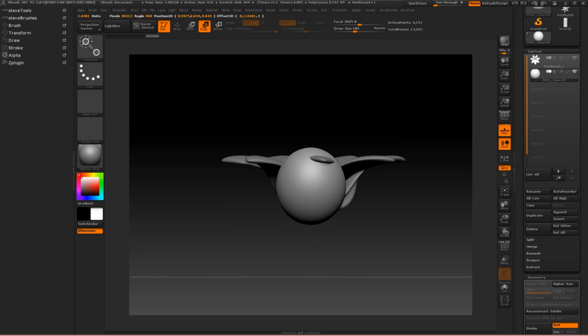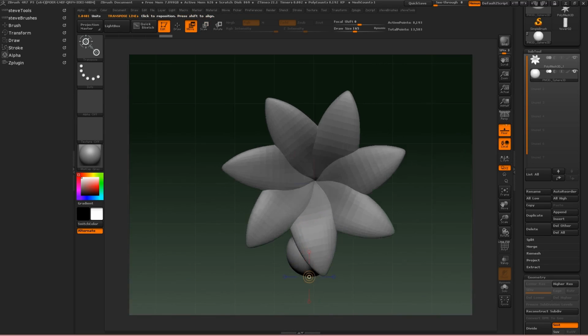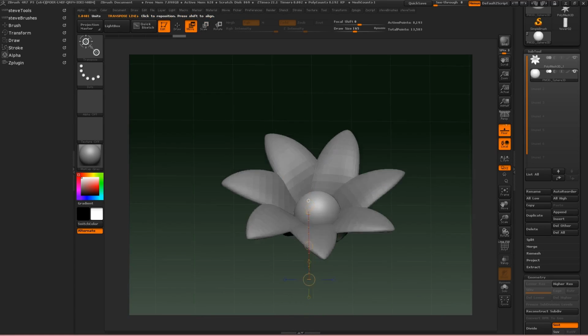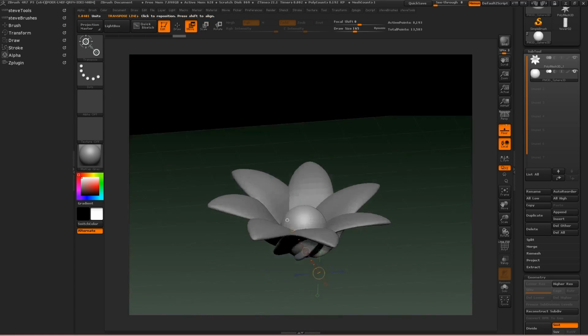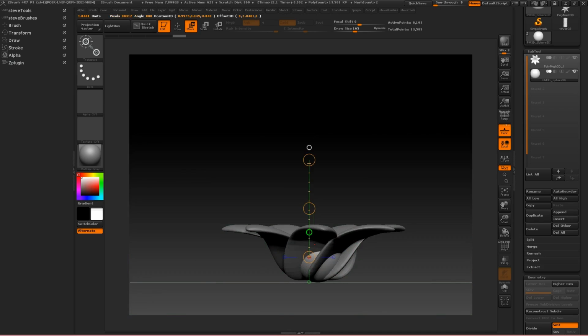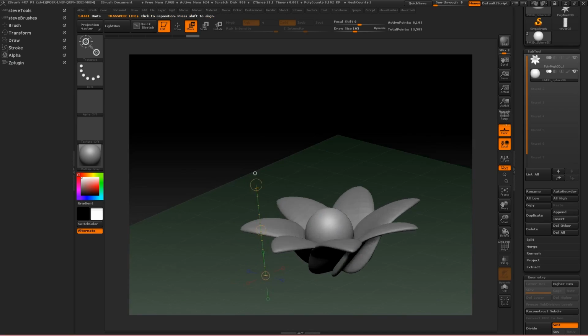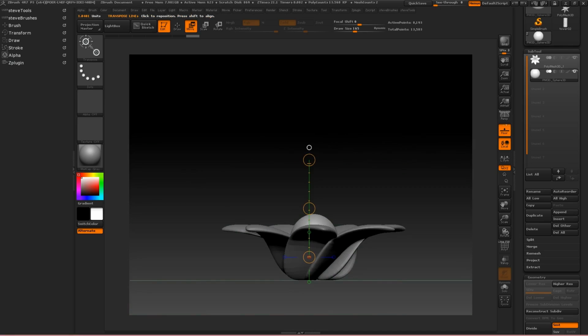Yoink. Pull it down. Get it back into the center. Maybe raise it up a little bit. And let's squish it.